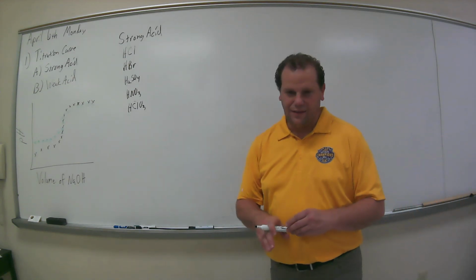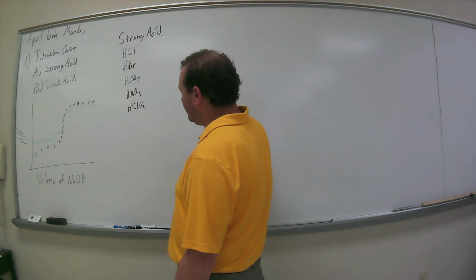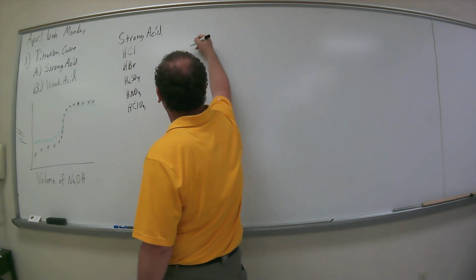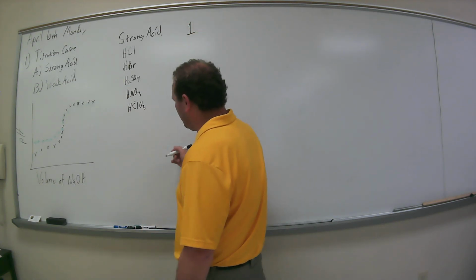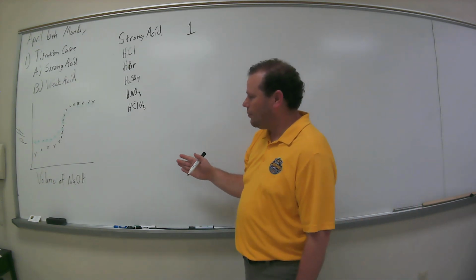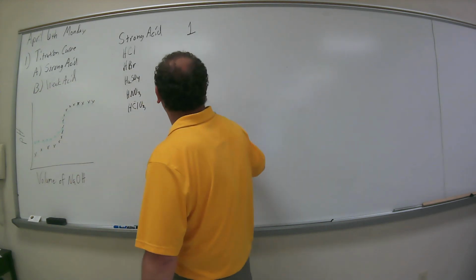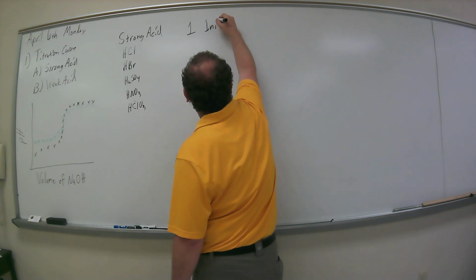So we want to calculate the different points, okay? We're going to break these into different points in terms of our titration curve, and we're going to talk about them in terms of their points. First up, number one, is the point before we add any of our sodium hydroxide. What's the initial pH?